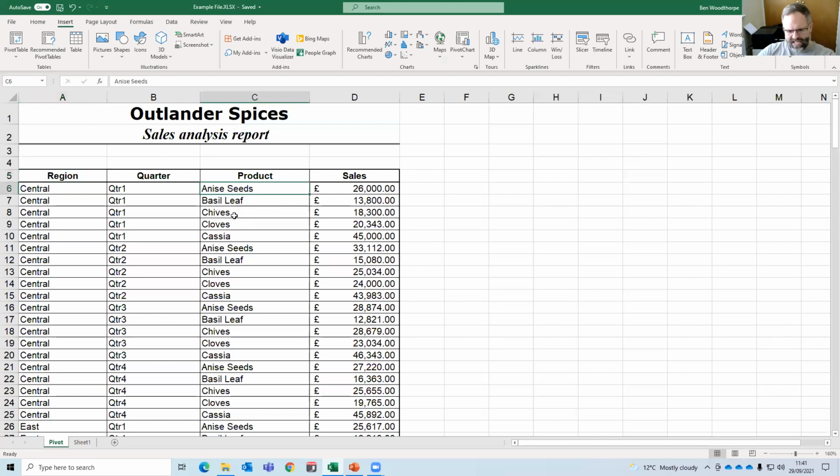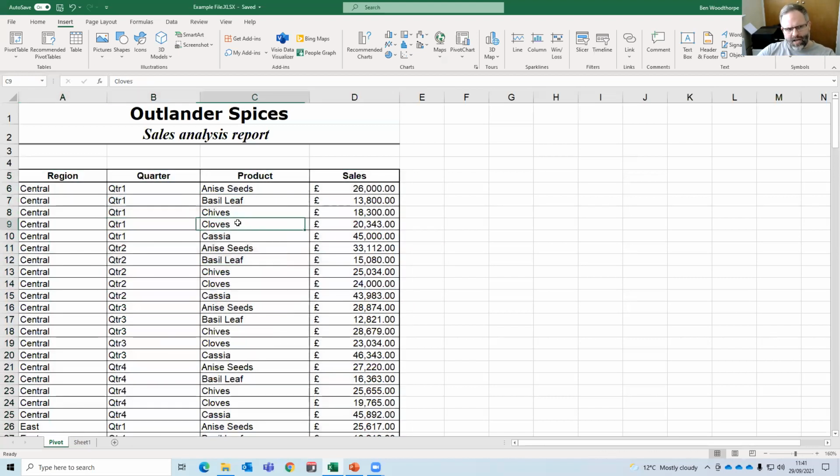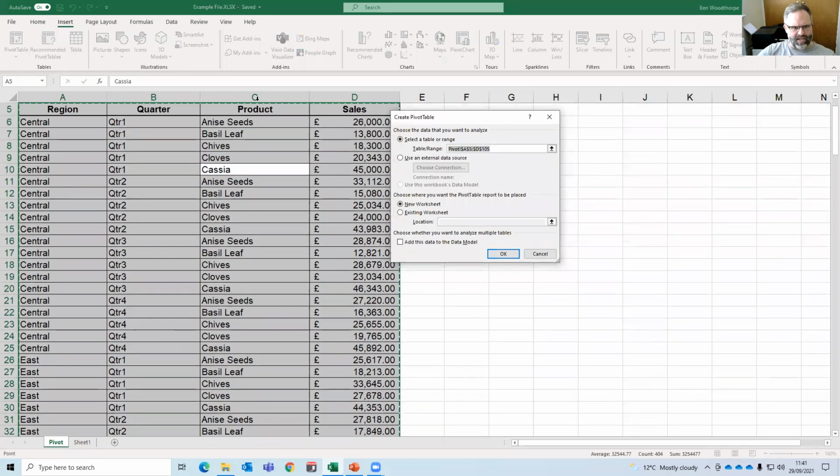Now, once we've got that data nice and clean and in that vertical format, we highlight our list, including our headings. Nice, quick, easy way of doing that. If you've got a big, long list, click anywhere in the list, Control on the keyboard and the letter A, that will grab all of that list for you all the way down to the bottom, just a keyboard shortcut there. After that, we go to the Insert tab and we click onto Pivot Table just here.